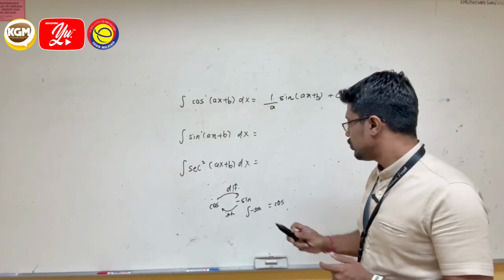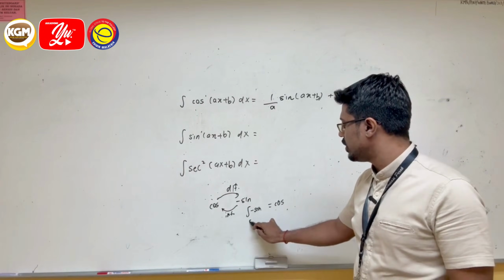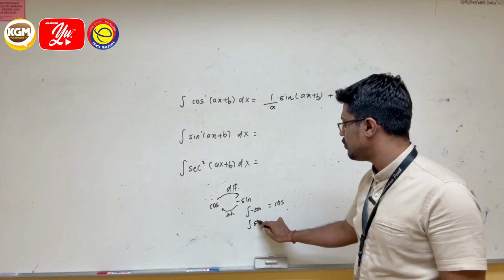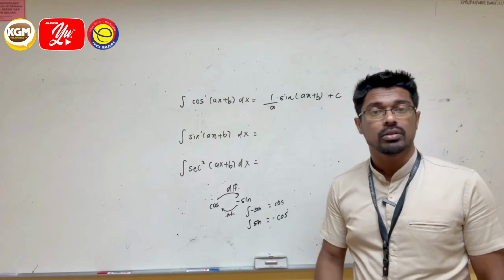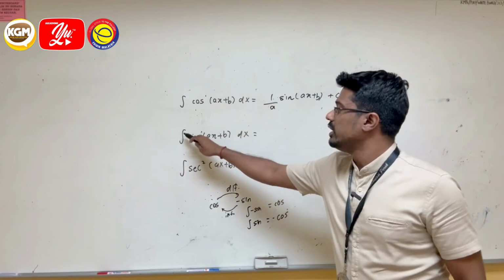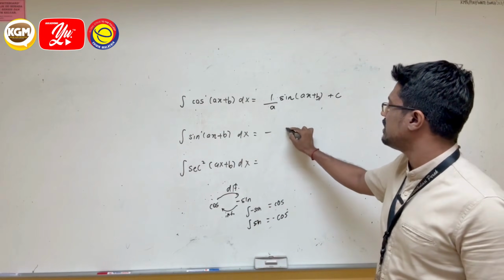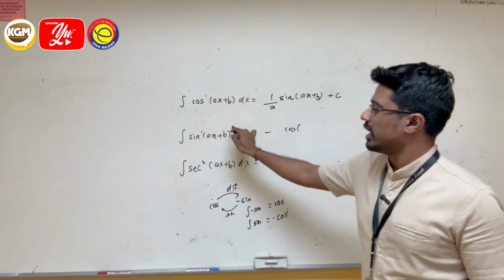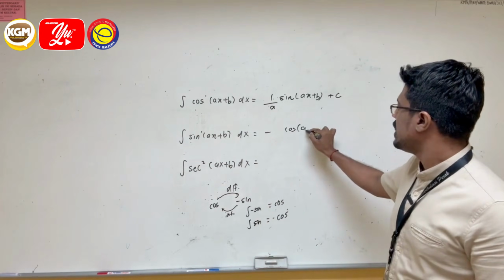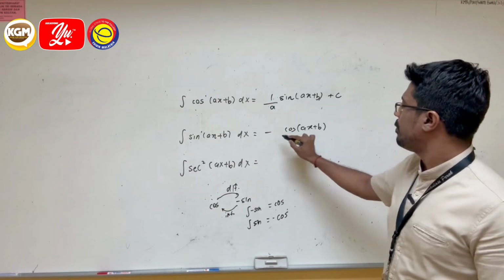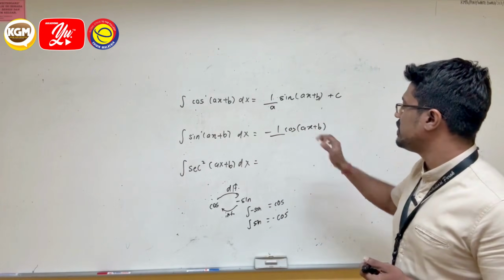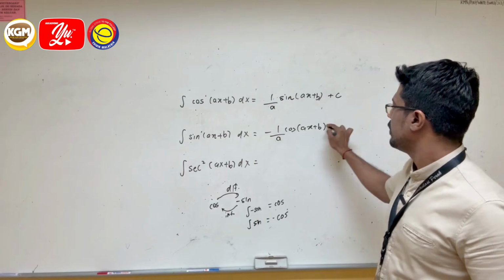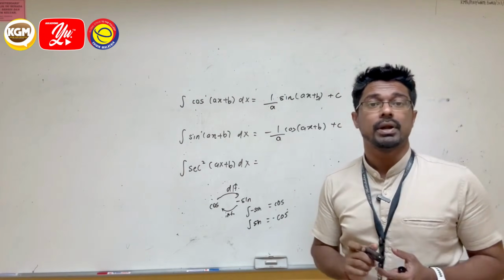What is it? So dekat sini I don't want the negative mah. So I don't want the negative. I multiply both sides by -1. So I know I integrate sine, I end up getting negative cos. So dekat sini saya sudah tahu integrate sine, I go and write negative cos. What is it? I copy back this lah, ax plus b. So depan dia sama juga, is going to be the derivative of this guy, which is a, plus c. Hope you are clear up until there.